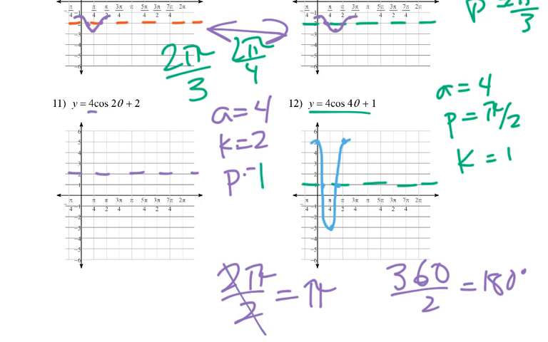So starting me off, we start 4 above the midline, so up here at 6. We end at our period pi in the same position. In between that, at pi halves, we go down 4 to -2. And then in between 0 and pi halves, we're on the midline at pi fourths, as well as pi halves to pi at 3 pi fourths. And there's our cosine function.